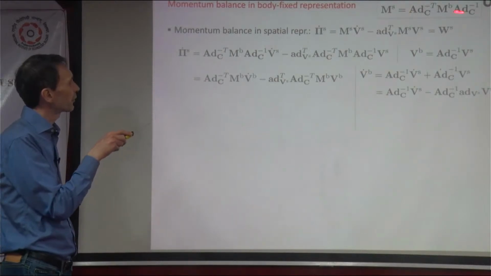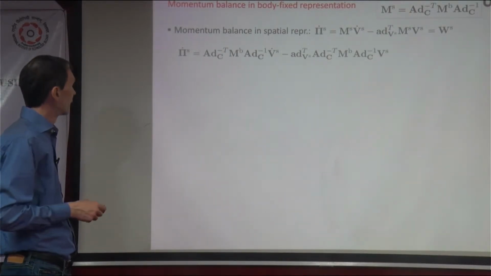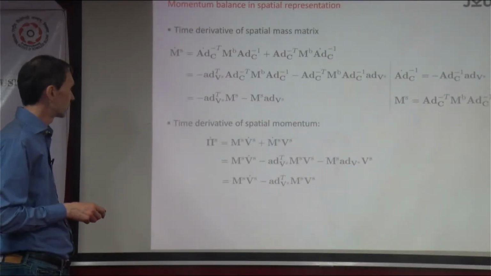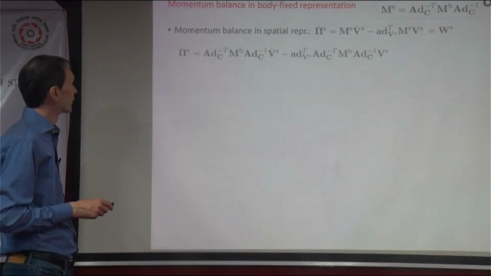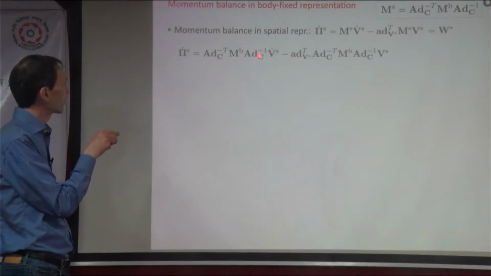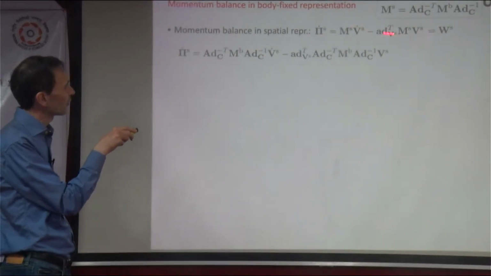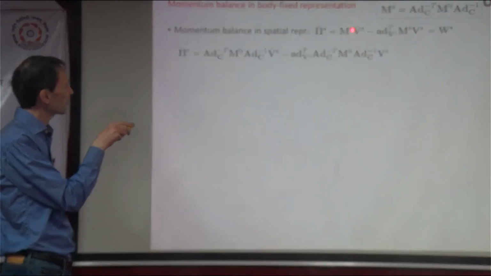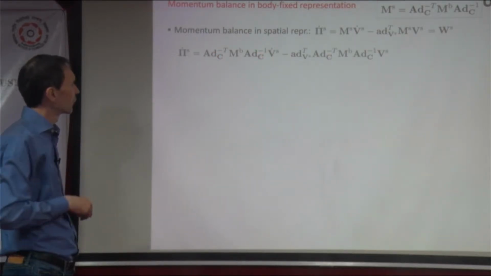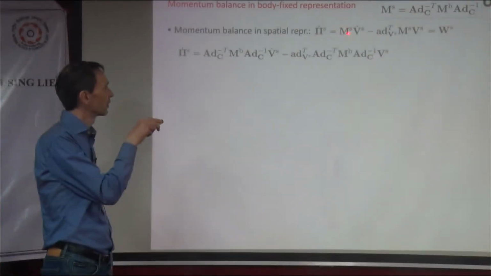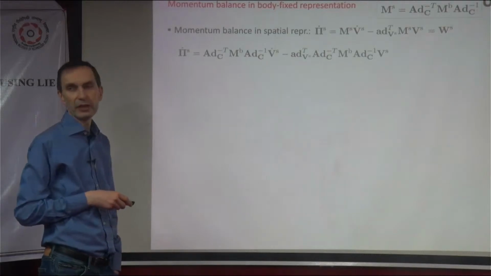So this is where we came from. So Ms times Vs dot, and so on. And this is Ms. So this is what I'm replacing now. Exactly, so this is where we came from, right? So Ms was actually given by Mb, left multiplied with this and right multiplied with this. That's fine, so I'm just plugging in again the Ms in terms of Mb.